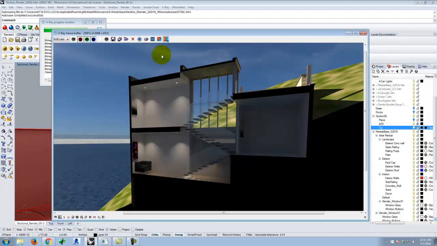I know it's a lot of steps, and I know it's destructive to your model, but it can be very, very advantageous in the long run, and it's certainly better than doing the SketchUp section where you have the sun coming in. So we can actually see what the sun looks like inside the building without the wide open sun in this particular section view.